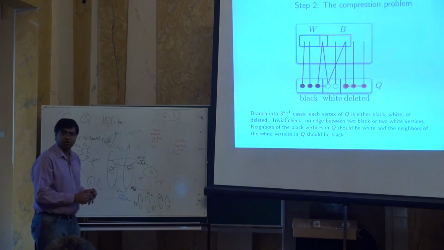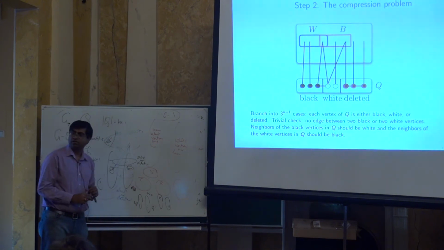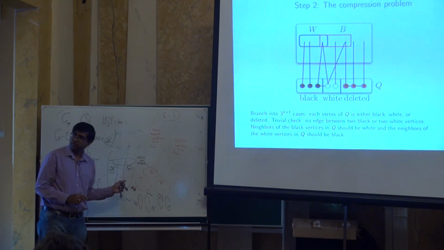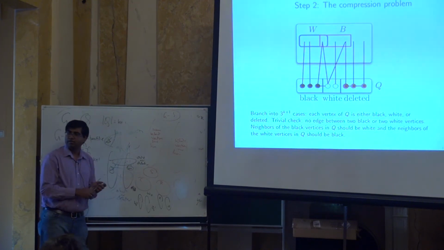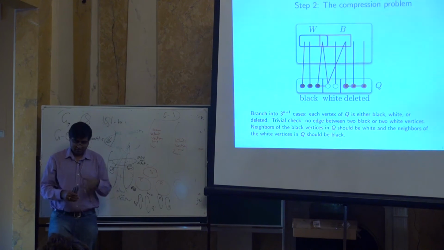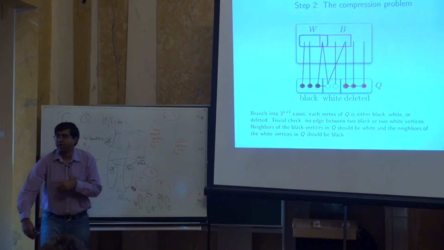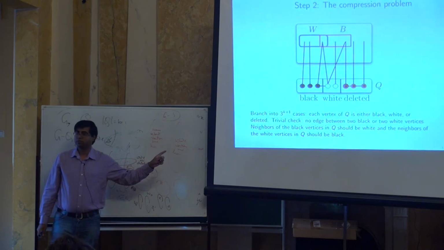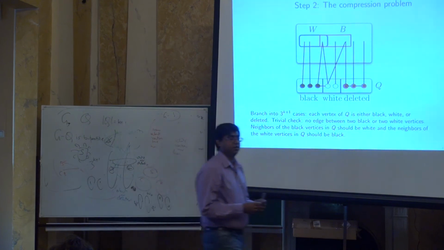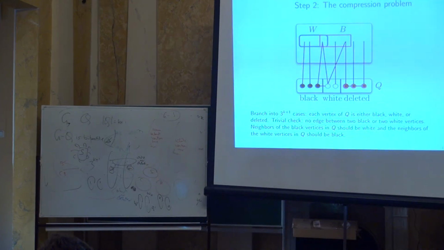So, now if I forget this, what is this question? I've been given a bipartite graph, some white set, some black set, and what is my goal? My goal is to delete some vertices from here such that whatever is white remains white, whatever is black remains black after deletion. So is it not our previous problem? This is what the annotated problem was. What was our annotated problem? Let's go back. See.